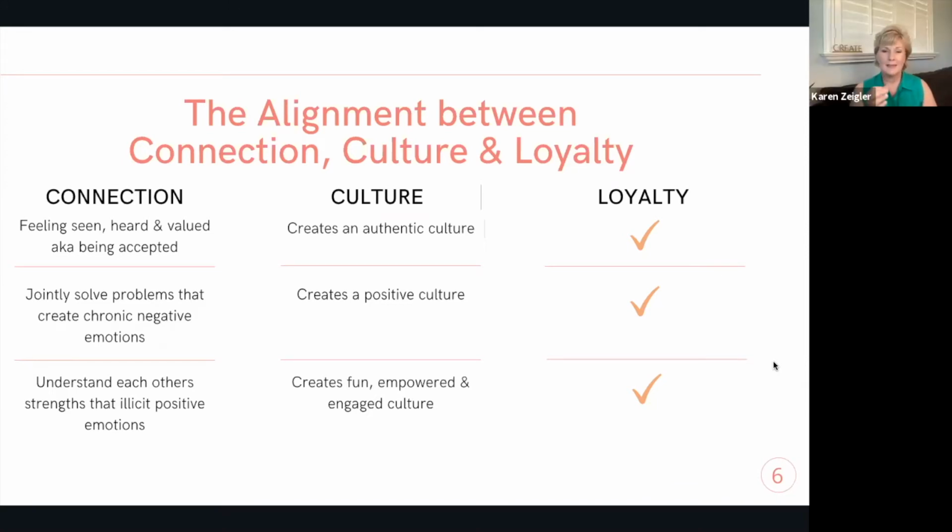Yeah. And I think you hit the nail on the head, and I can't believe I didn't even cover it in this slide: the trust factor. Because each time you empathize with them, you define the problem together, you come up with solutions together, each of you brings your strengths to creating that solution. That just builds trust, and then you repeat that, and the trust just continues to build and build.